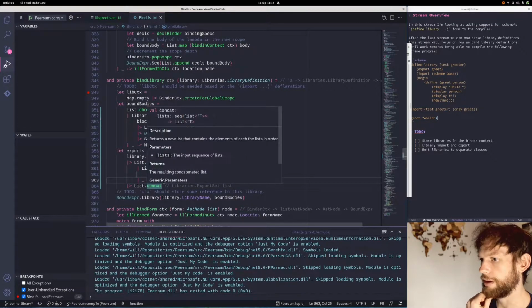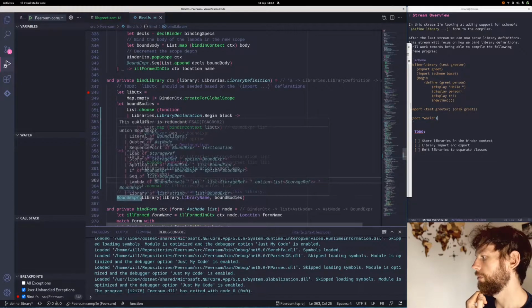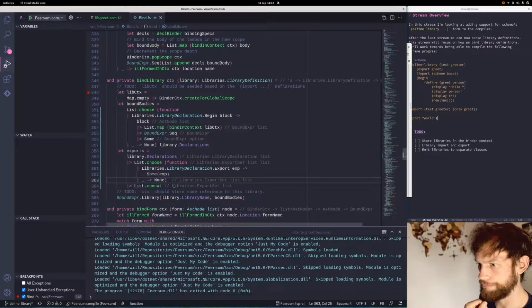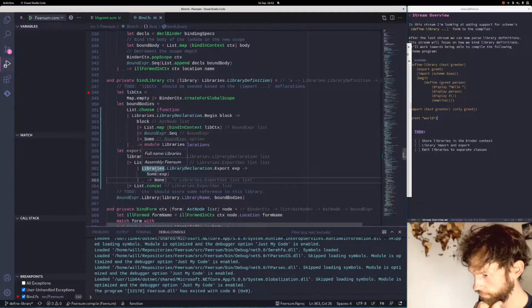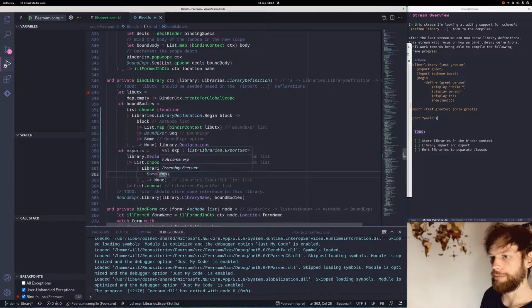So we've got the export sets. So the export sets are, let's map them.